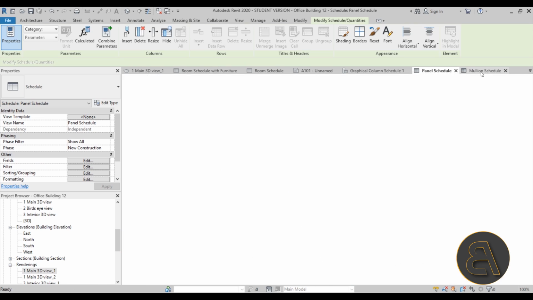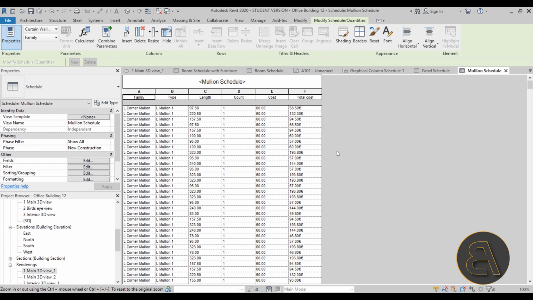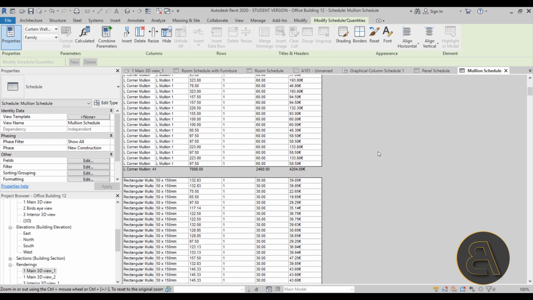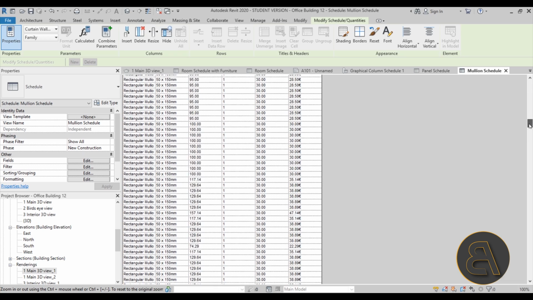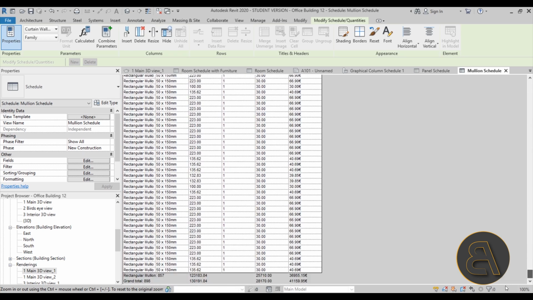Also, this is the panel schedule, and we have the mullion schedule. And now for the mullion schedule, I show you how to create a cost parameter, but also then how to calculate the total cost, just because each piece of the mullion is at a different length. Here we have the length of each one, and then here I calculate the length by price and then divide everything up correctly, and then here we have the correct price of each of these pieces. Now you can send this directly to your CNC machine, and you can cut all of these down to size and then bring them to use on the building. And here we have the calculation of how much all of the mullions for this type of building would cost. So that's really cool.